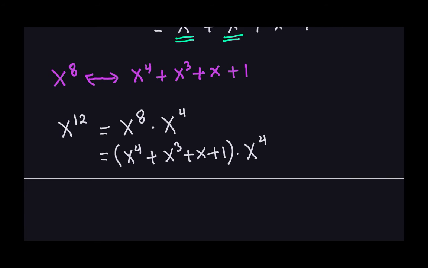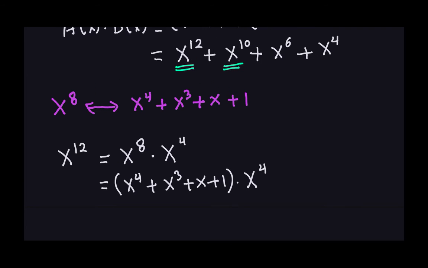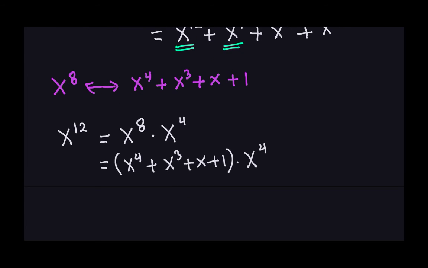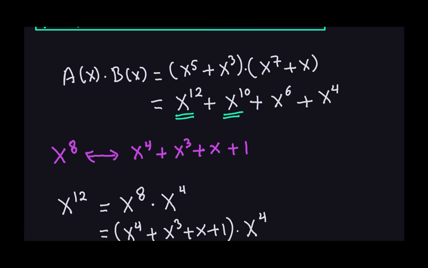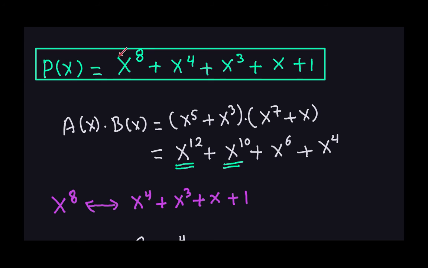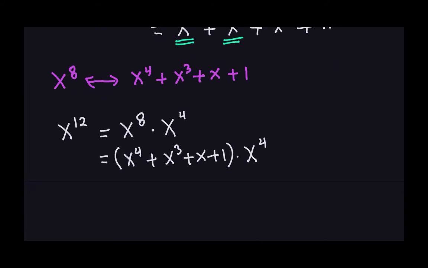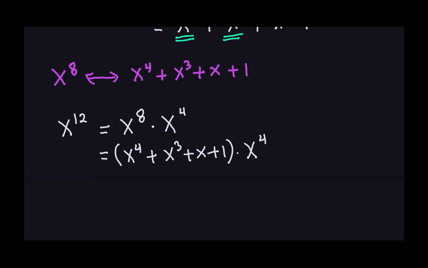All right. And so let me go back again. So we did x to the 8 times x to the 4, which gives me x to the 12 because I have to reduce this power here. And what I do is I replace the x to the 8th power by this guy here. Why? Because it's saying that this power is exactly the same as this one over here. All right, so what we're going to do now is just do multiplication of polynomials again.